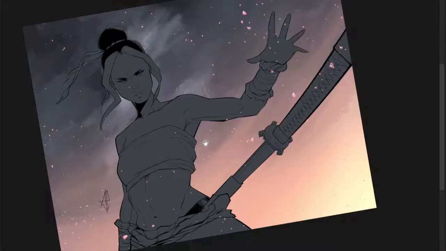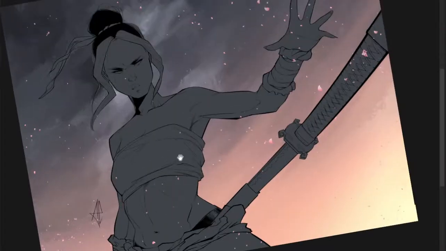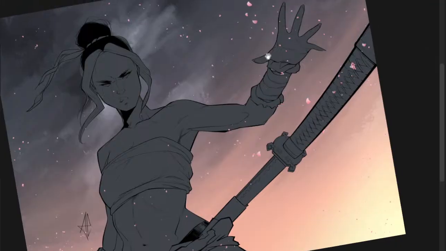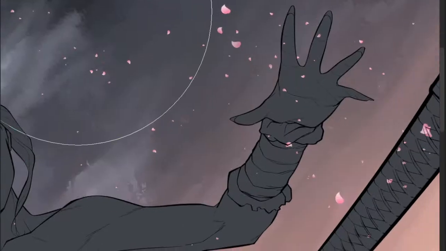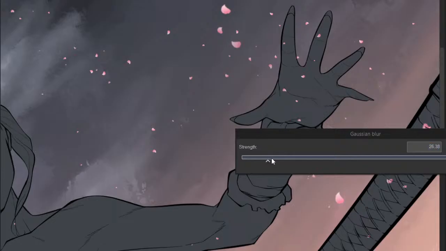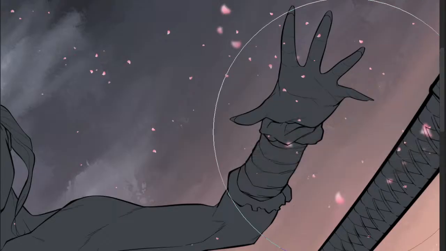As you can see now, we have these big petals here. What we are going to do is go to our filter, go to Gaussian blur first, increase the blur, and apply.